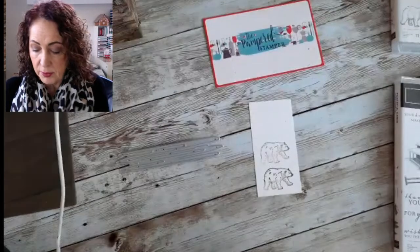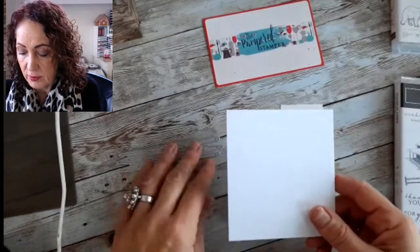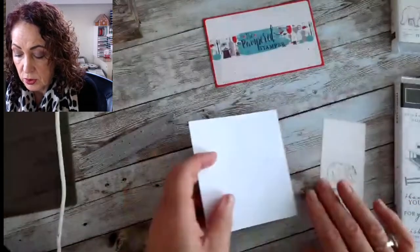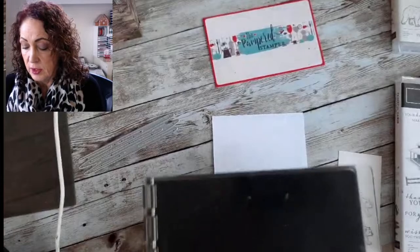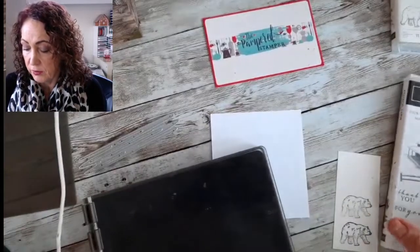So now we have a piece of white, and I did my makeup this morning. There's a little smudge. We'll turn it this way. And actually, we're going to use the Stamparatus. So let's take a look at the stamp first.